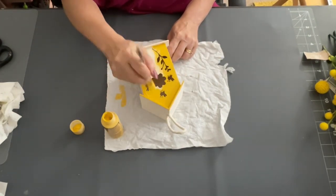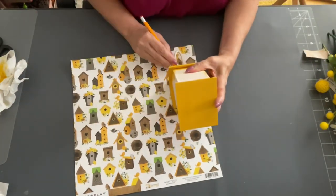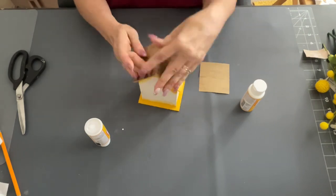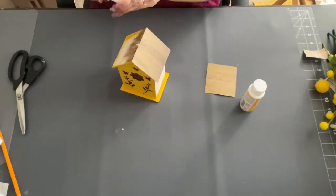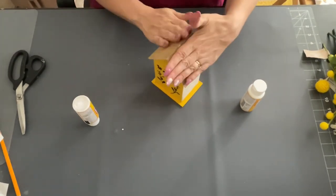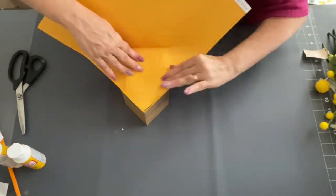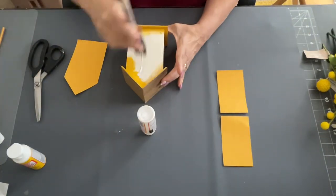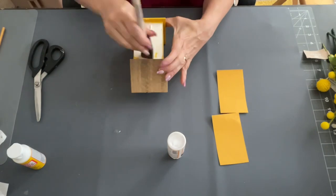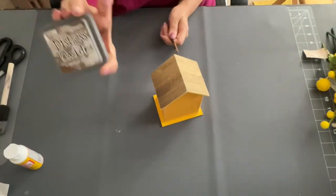I left the sides and painted the top yellow around the edges. Then I took this bee scrapbook paper that had a wood-look piece in it and used that for the roof — I just traced it out, cut it out, and Mod Podged it to the top of my birdhouse to make it look more realistic. Then I used another scrapbook paper that actually looks like a honeycomb — you can't really tell on camera — and Mod Podged that onto the sides and back of my birdhouse. The best way to cut these out was just using my finger to trim them.